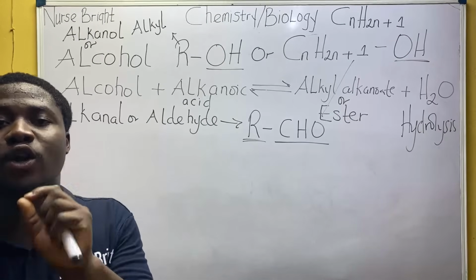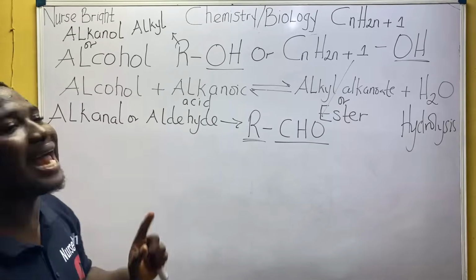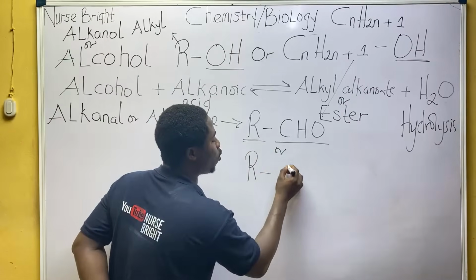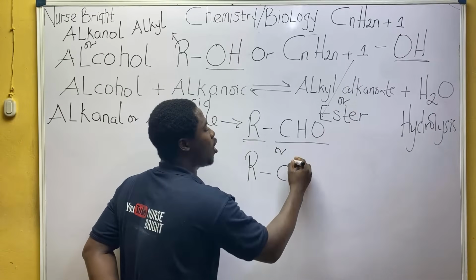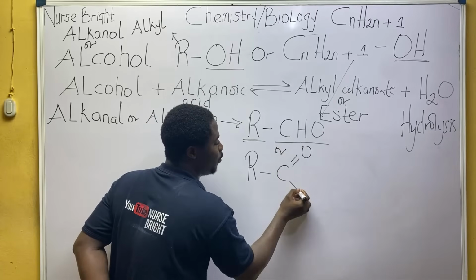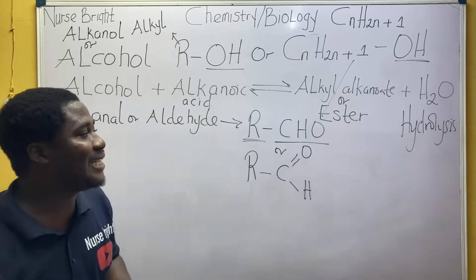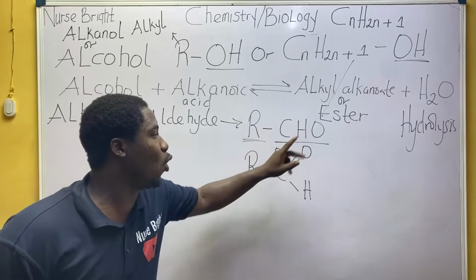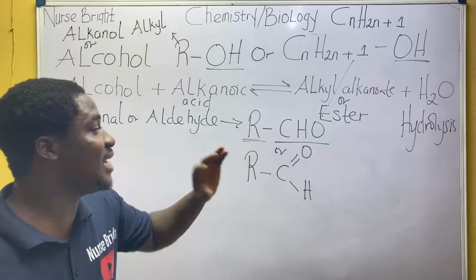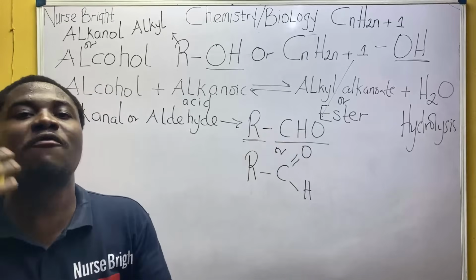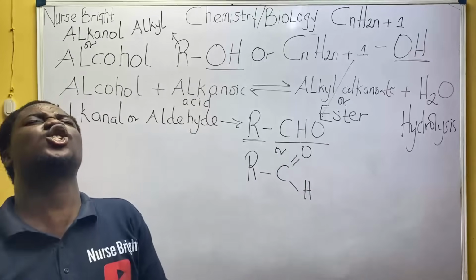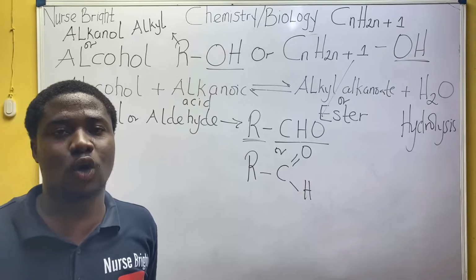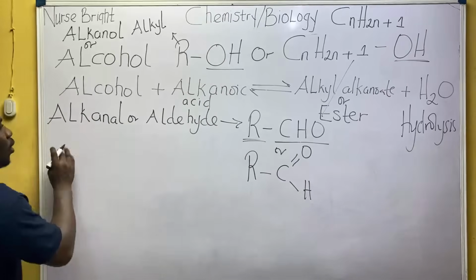And whenever I see CHO in organic chemistry, it simply means the alkanal. Structurally, it is drawn like this: R bonding to carbon, and this carbon is bonding to oxygen with a double bond, and this same carbon is bonding to the hydrogen. So in your exam, you might see things like, identify this family. What family will this compound belong to? Anything that has CHO on the R is an alkanal, also called what? An aldehyde.